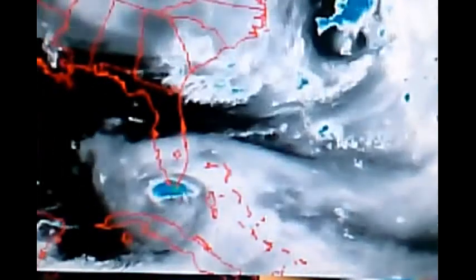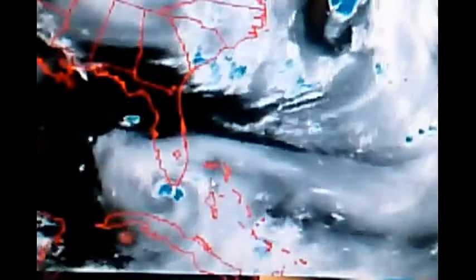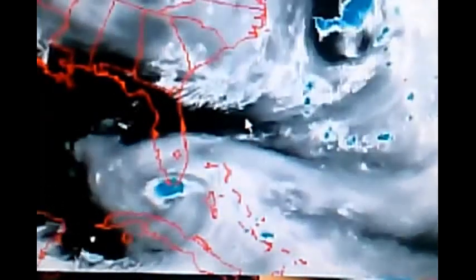Here's a quick loop of the water vapor imagery just to give you another look at what we're talking about. Again, you can see how the flow comes in out of the northeast across North Florida. You can clearly see that there's a cyclonic flow down in here, but wind shear is real high right now, and the environmental conditions are not favorable for development. But again, we're watching. Notice how it gets elongated and stretched, and this is wanting to straddle in here between the Bahamas and the Florida coast. Once this begins to settle out, this will free it up a little bit, and this is where we're going to be watching for something that may try and produce a wave for the East Florida coast.